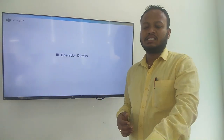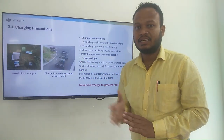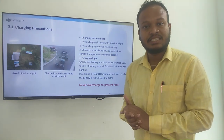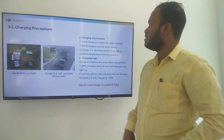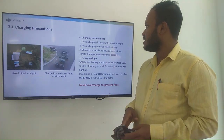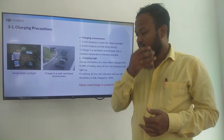Then operation details. Charging precautions: avoid direct sunlight while charging. Charge in a well-ventilated environment. Avoid charging in areas of direct sun. Also avoid using it when raining.